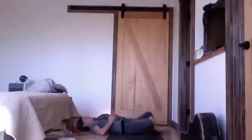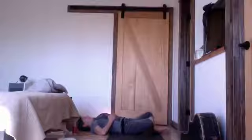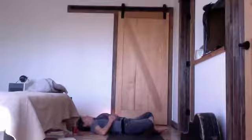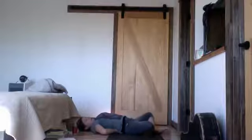Bring your hands to your low rib cage. Your front ribs draw together and down as you exhale. Feel the breathing. If your low back is really lifted, you might just reset your pelvis a little bit so you're comfortable here.